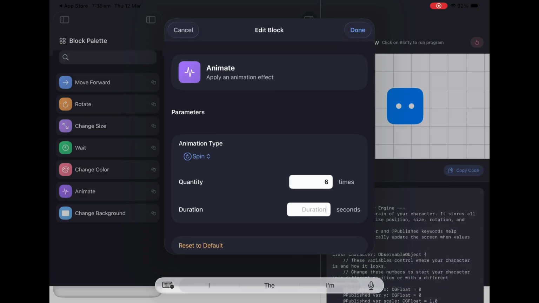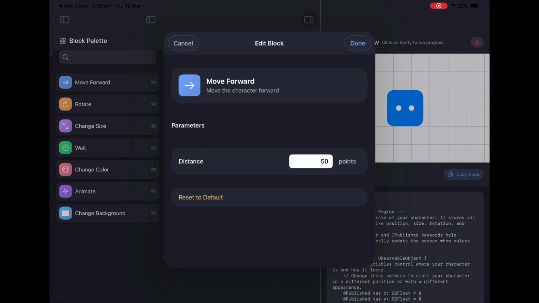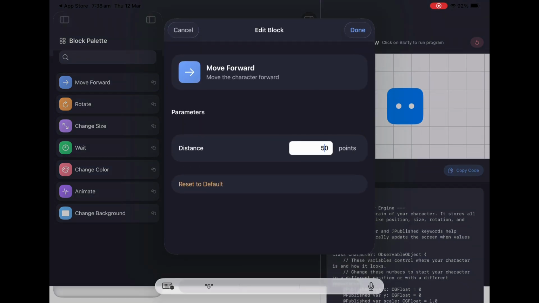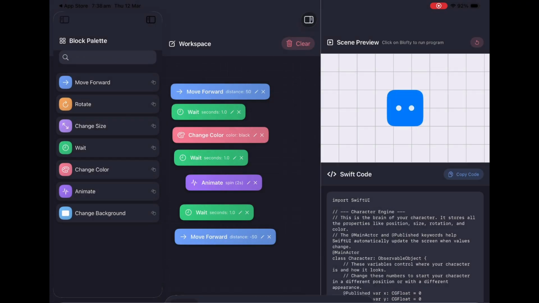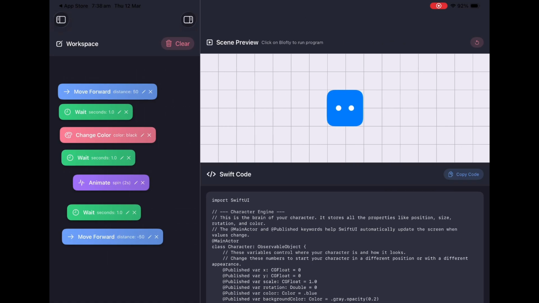Now, as I'm doing this little animation, the great thing about this is it's producing all of the Swift code at the bottom right-hand corner window that you can copy and bring into Swift Playgrounds later on. So this app basically aims to start to get the transition of block code through to Swift and for students to see the parallels, what the code is actually doing, and what is the code that's being produced as I'm using that. So as I make it a bit bigger, I can tap on Bloftly.